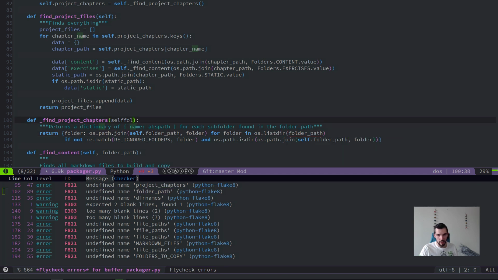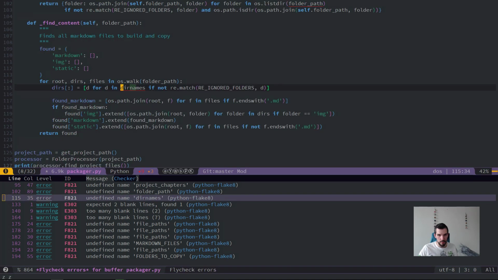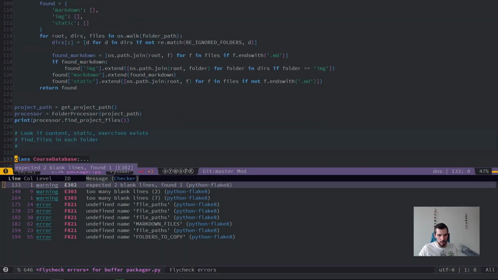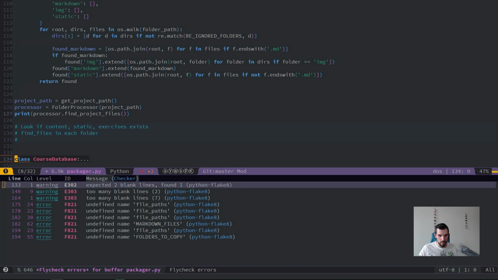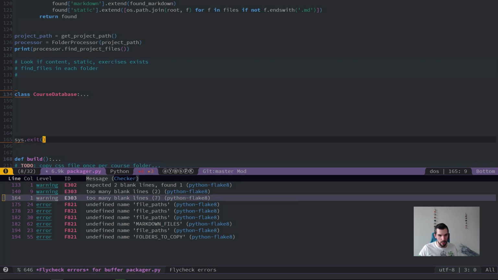Yeah, it does, like hold the path. And this is old code at the end.